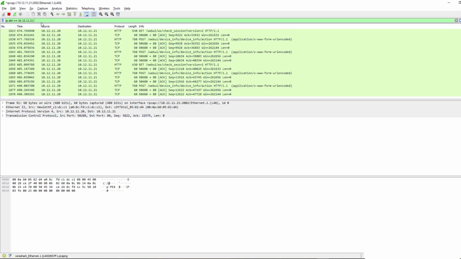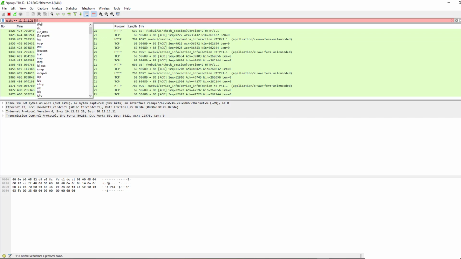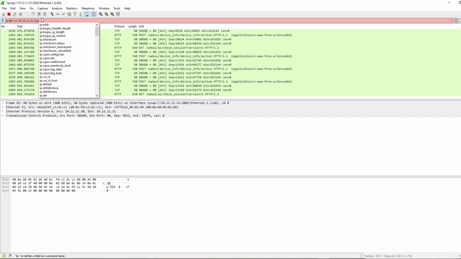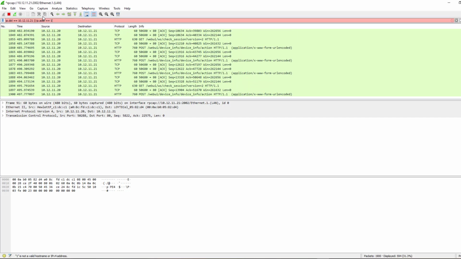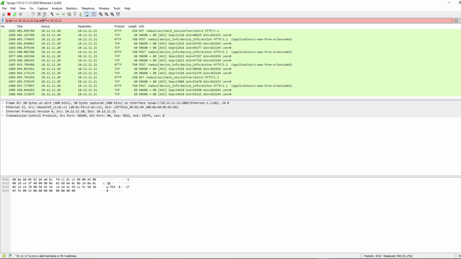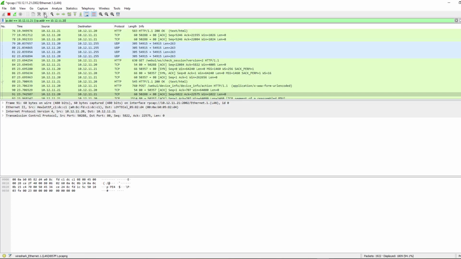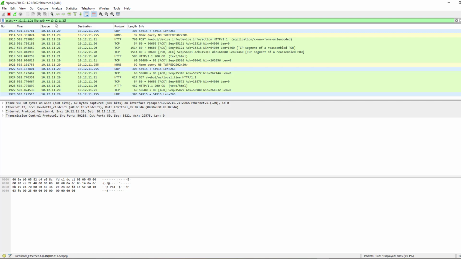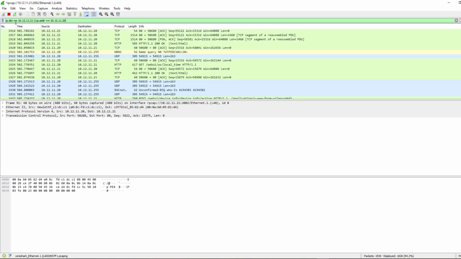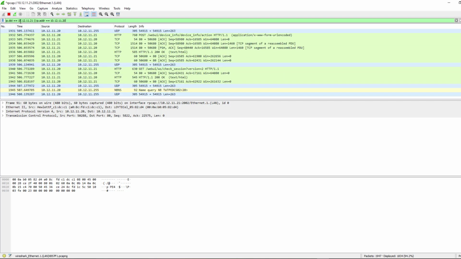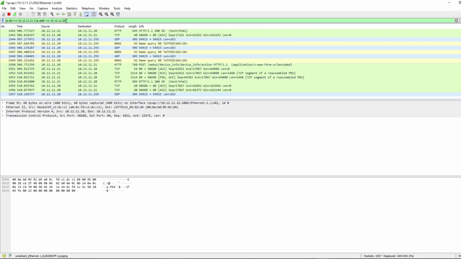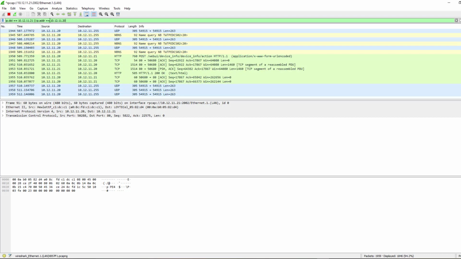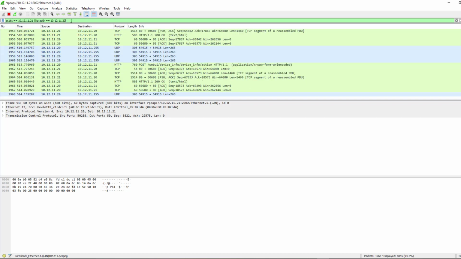So for example, this would be the OR operator. Now we're looking for either that IP address as destination, or any packets containing that IP address.